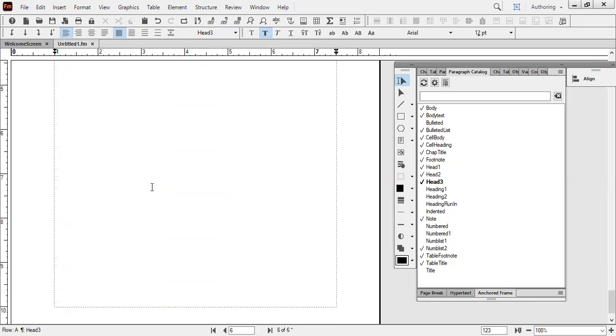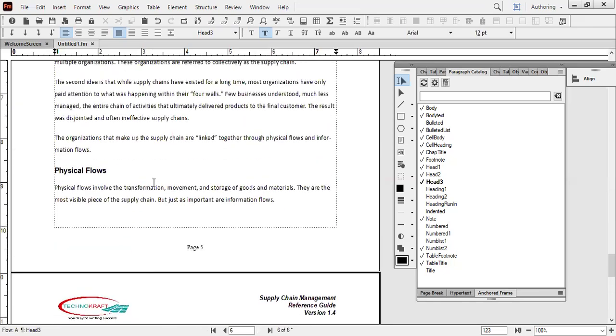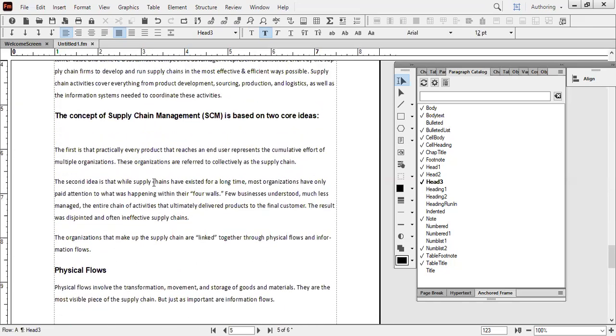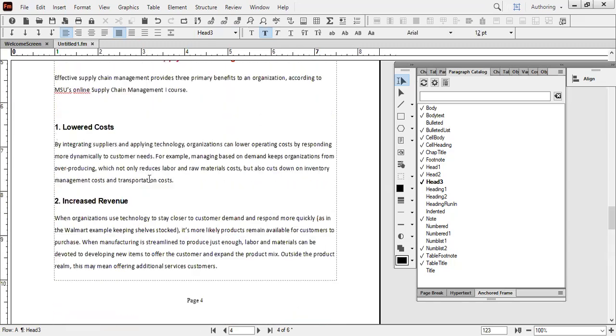So I have 6 pages now. Before I could format, it was 4 pages. Now it has come to 6 pages. Okay. Fine.